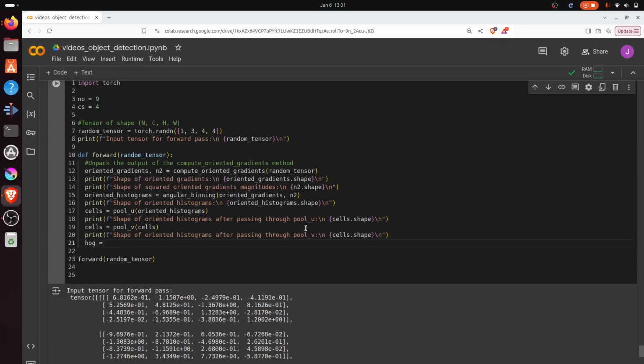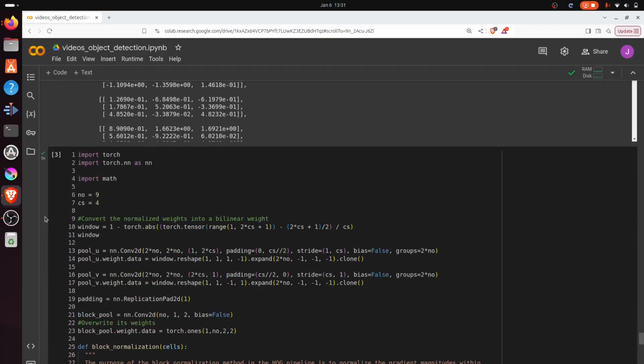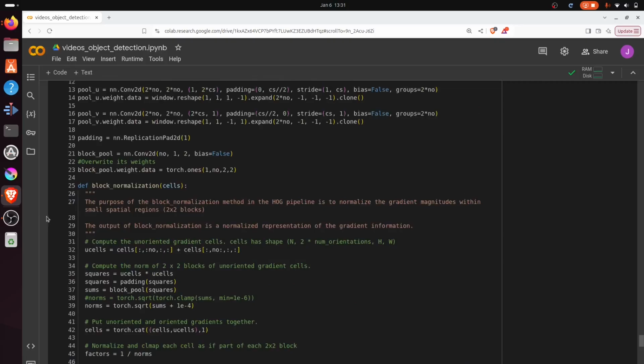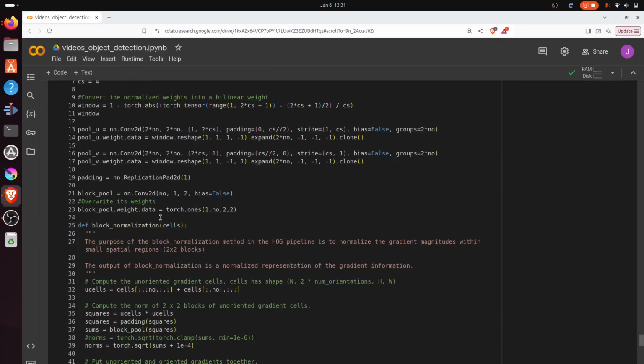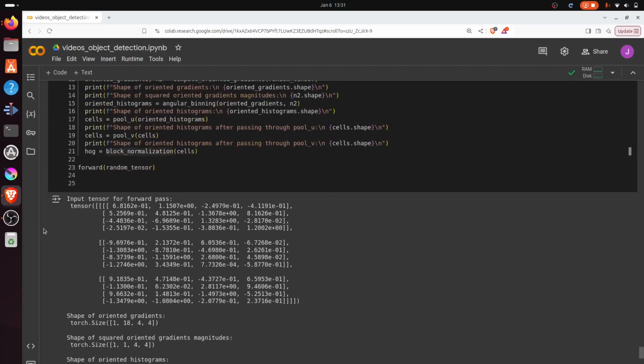The series of operations ends with the block normalization. Remember, we need to run the block normalization method again.